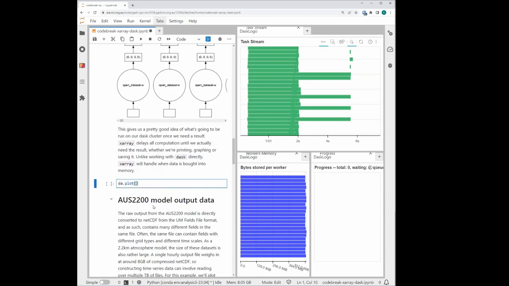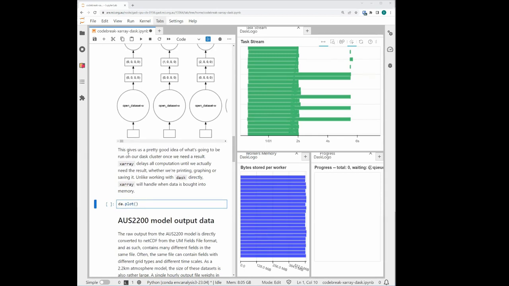And so once we do plot, now, before I continue, this is because we're using Dask, it's Dask arrays underneath. You can be lulled into a false sense of security because you're working through a notebook. You'll be getting your data to a point where you're ready to save it or visualize it. And then you hit that final cell where you save the file or you plot the data and your notebook grinds to a halt. And that's because it's doing all the computation in that final cell. It hasn't done any previously. It's just saving it for that last bit.